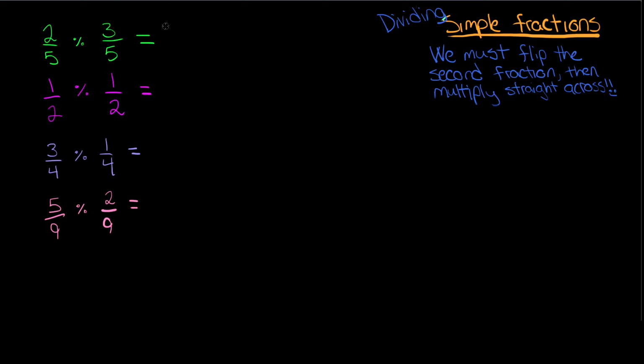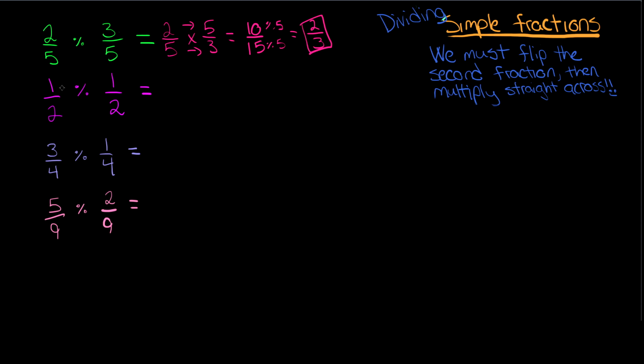So for our first set of fractions, we have 2 over 5 divided by 3 over 5. So we're going to just flip that second fraction, and I'll rewrite that. So we have 2 over 5, and it's multiplication now, 5 over 3, and we get 2 over 5 times 5 over 3, multiply straight across, and we get 10 over 15. We can then simplify this fraction because both the numerator and the denominator can be divided by 5, giving us the result of 2 over 3, and that is our answer for this one.